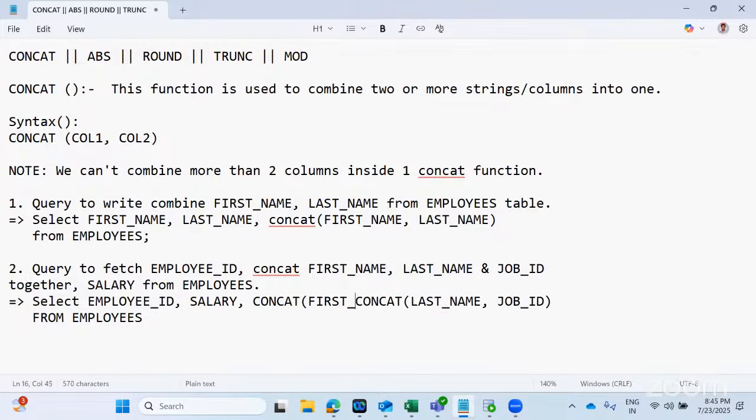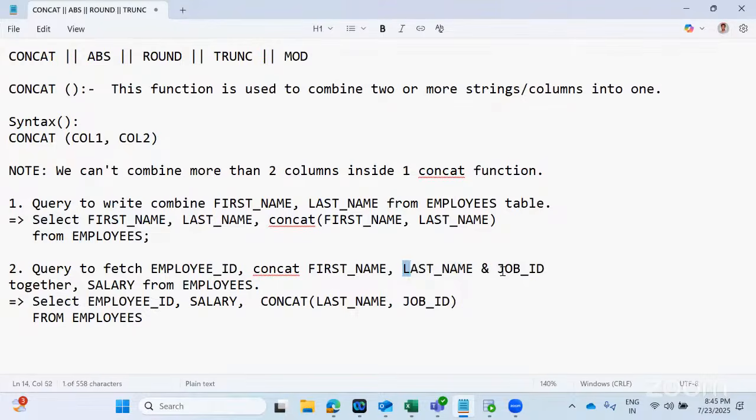Can you repeat it again, sir? Yeah, I said we cannot combine more than two columns inside one concat function. Here we have three columns, so that means we have to use two concat functions, right?